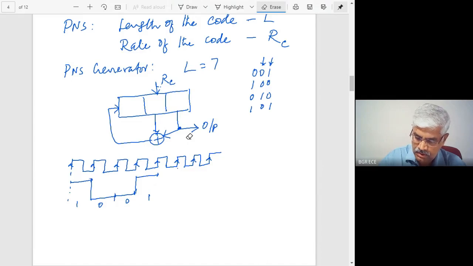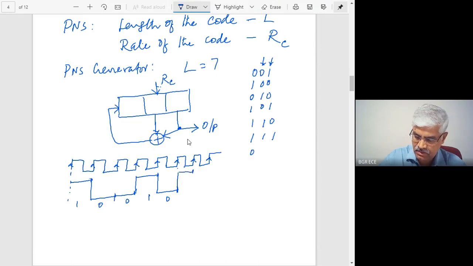So this 0 1 is 1, and 1 1 1 0. So afterwards, actually it was 1 here, now it is 0 like that. Now this is 1 1 1, so the output is 1 like this.